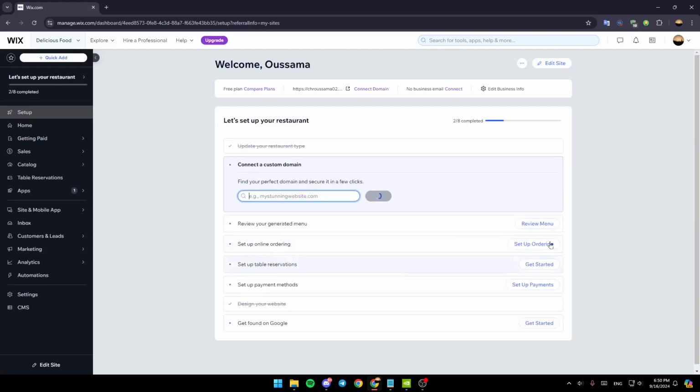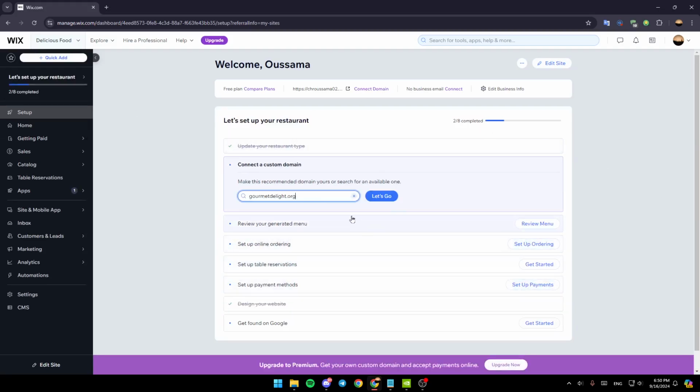Once you do that, as you can see guys, you're going to be redirected to your dashboard. So once you're here in your dashboard, in the left, as you can see guys, you're going to find all of these sections. And here in the bottom, you're going to find the option to edit site. So go ahead and click on edit site. And then you're going to be redirected to this page right here.